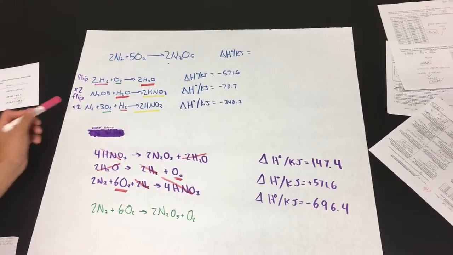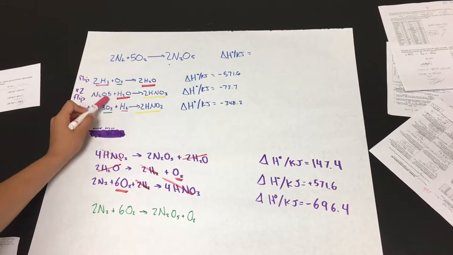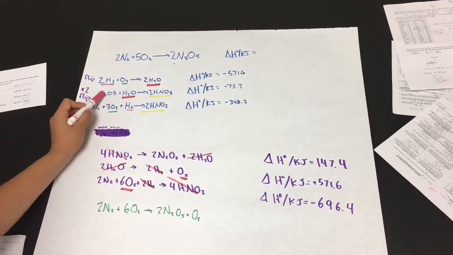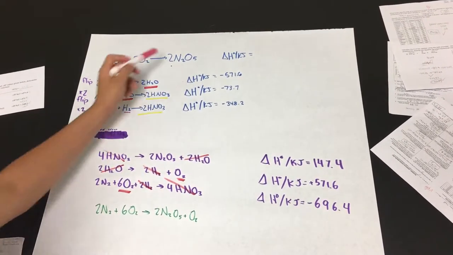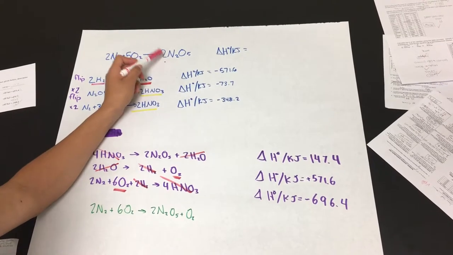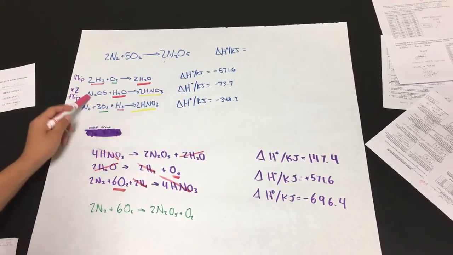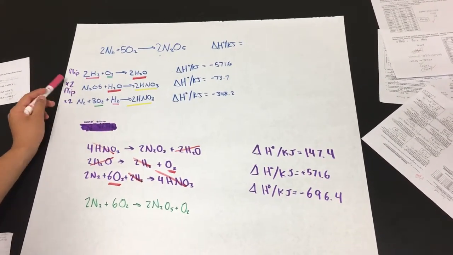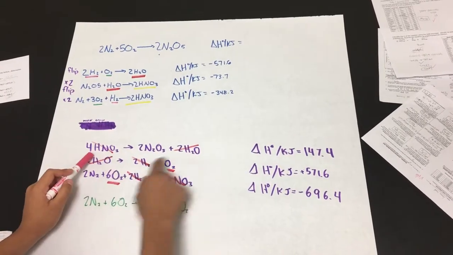And we started with these three equations with these specific heats of each one. So to start it off, we saw that this compound and this compound are the same. But this one has a coefficient of 2, and it's on the product side, and this one's on the reactants. So we're going to multiply it by 2 and flip it, which is seen here.